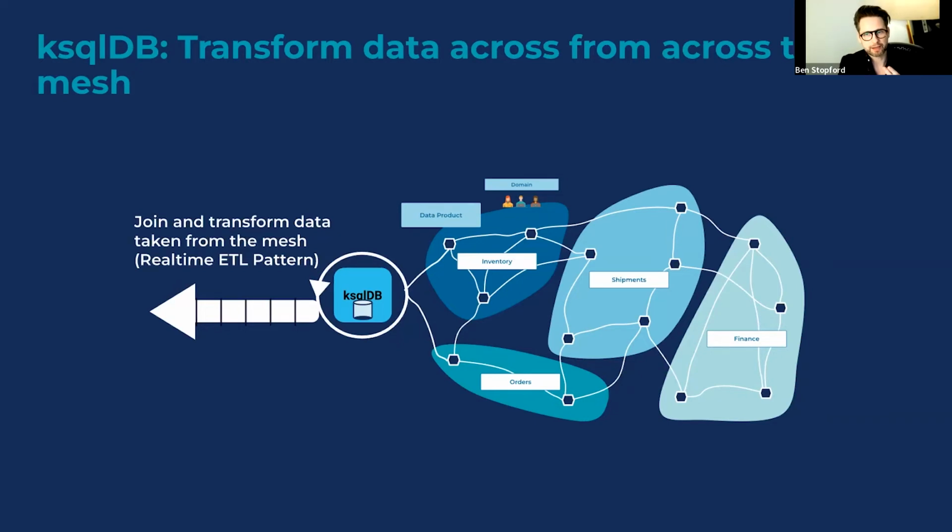Firstly, it allows you to join and transform data, almost like a kind of real-time ETL, and get it out of the mesh. So we can transform something into a bunch of different data products, join them together, maybe aggregate them, and present them as a new data product, which we're going to use inside our system. So we're going to put it maybe in BigQuery and do some queries on it there, whatever it is that we want to do. And that's a wonderful thing about an event streaming data mesh. It's entirely up to us. We can use whatever technology we want, because we're just pulling data out and then we own it.